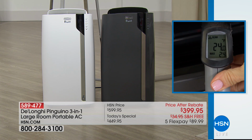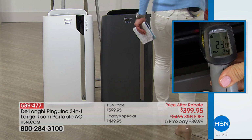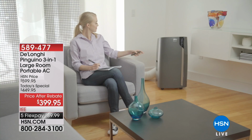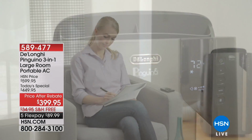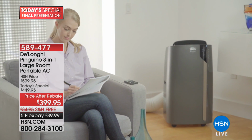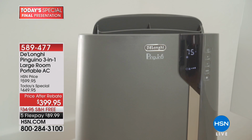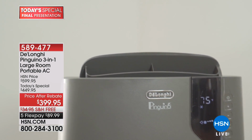All right, she's cute, cool as a cucumber thanks to DeLonghi. You know that DeLonghi is the #1 name in portable air conditioning here in America. They're Italian made. This looks like an Italian sports car. They actually brought this technology to America. This, by the way, is not Memorial Day weekend, and that's normally when we do this. So we wanted to get a preemptive strike.